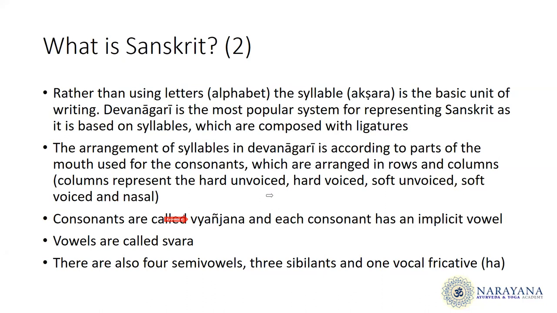So for example, if we talk about ka, ka has an implicit vowel in it. There is the consonant ka, and we also have an implicit vowel. Now that's the unvoiced version, meaning it doesn't have breath in it, ka. If I say ka, I don't want to have breath coming out. If I hold my fingers in front of my mouth when I say ka, I shouldn't feel a puff of breath coming out. It should be very, very faint. Now, kha, on the other hand, I'm giving breath to it. Do you hear the difference?